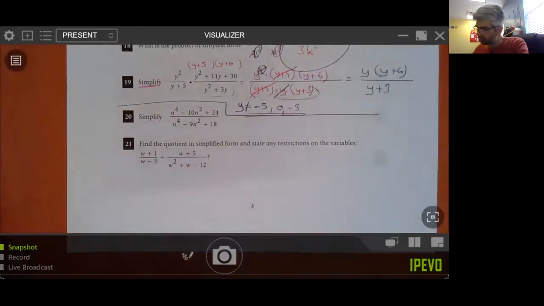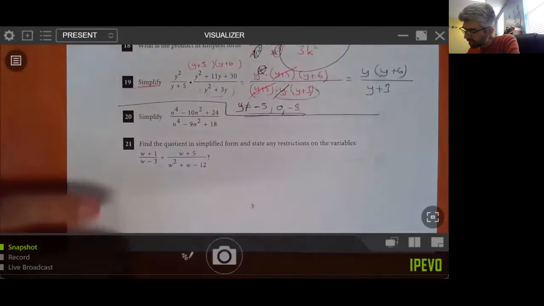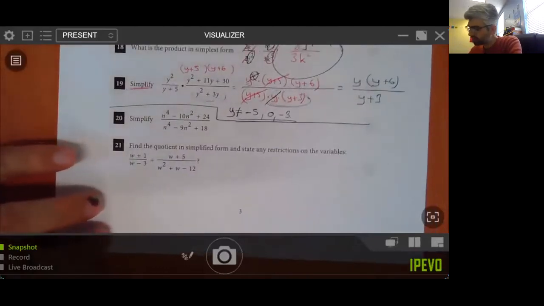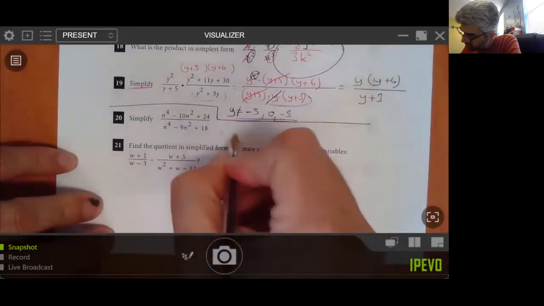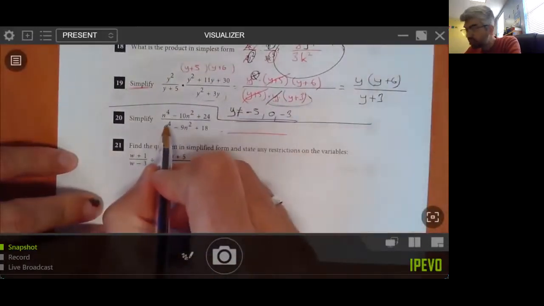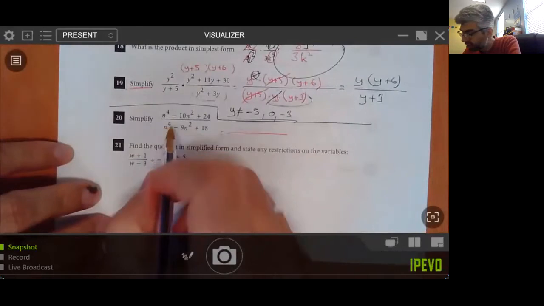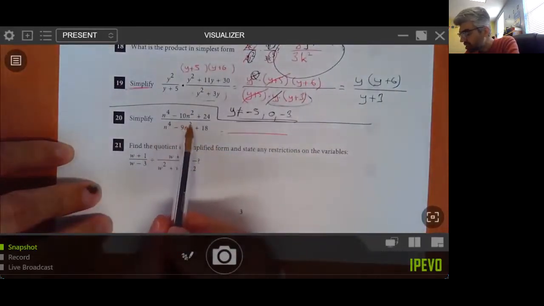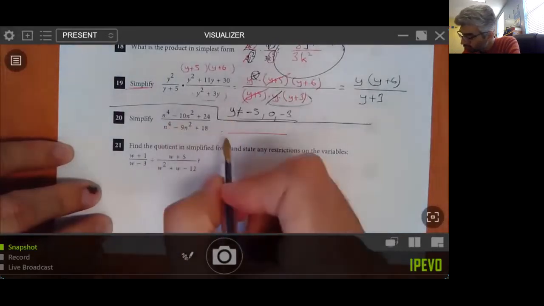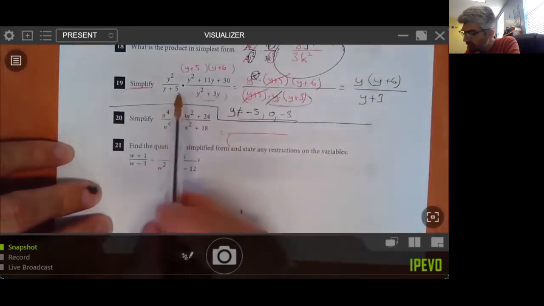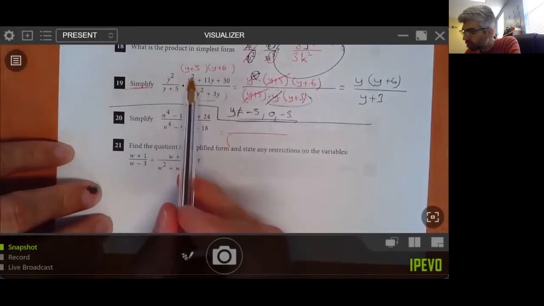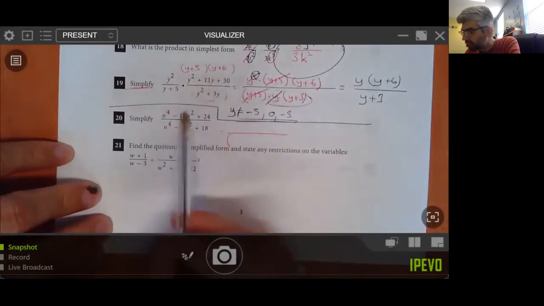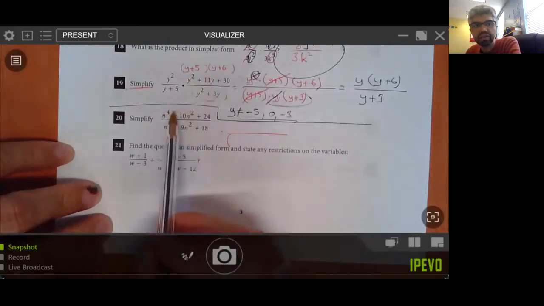Okay, question number 20. Simplify. So we have to find the factors and then simplify the factors. Oh, this is 4th degree. It is nice, but it is 4th degree. This is 2nd degree. Okay. So how we were doing here, we had squares, 2 and 1, 4 and 2. We are following the same way. It's nothing strange here.